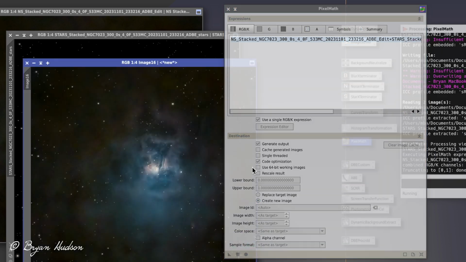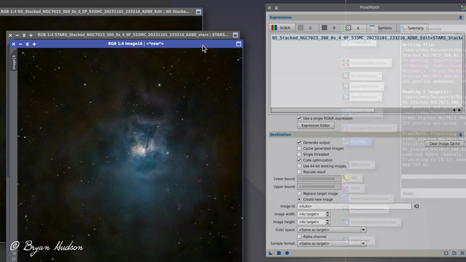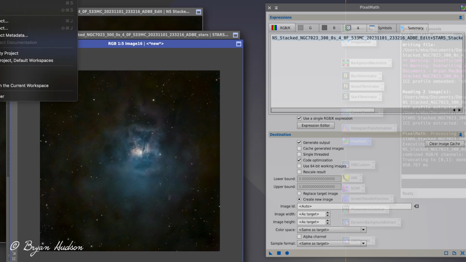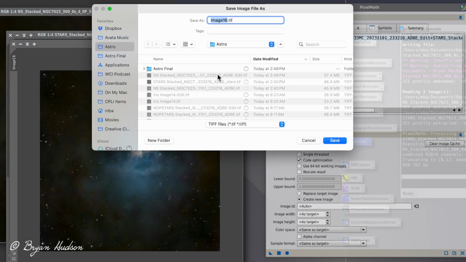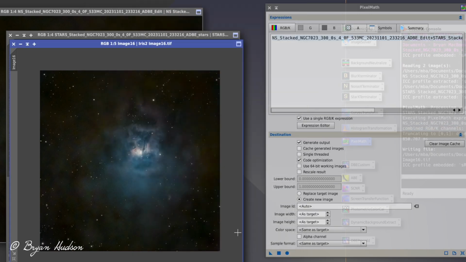And there's the new image with the stars, which again, I reduced the brightness of the stars so it doesn't overwhelm the nebulosity. All right, export this back out to Lightroom to do my final edits on it. And again, all this can be done in Pixinsight, but I just prefer the tools I'm very familiar with.